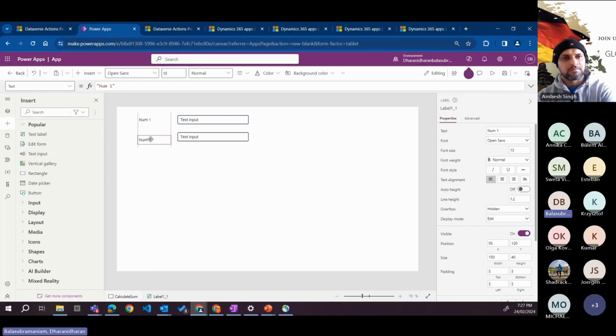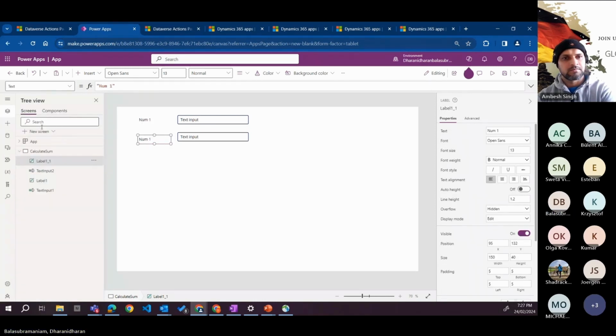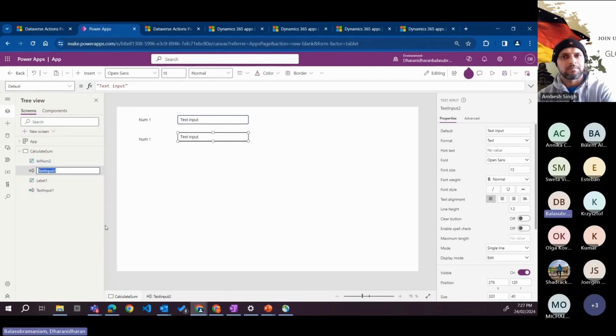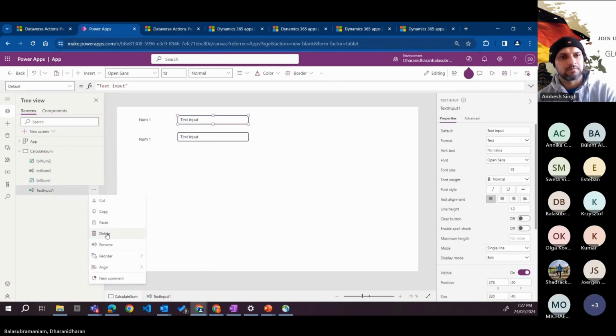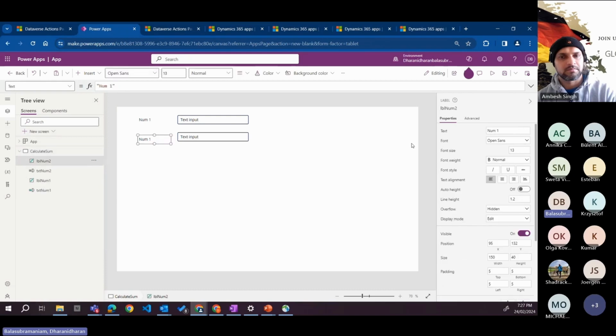I'll quickly change it to lbl num2, and okay, this is done. I'll go and change this to num2.